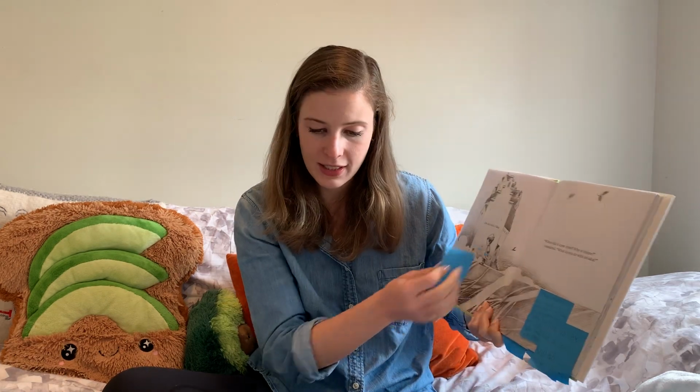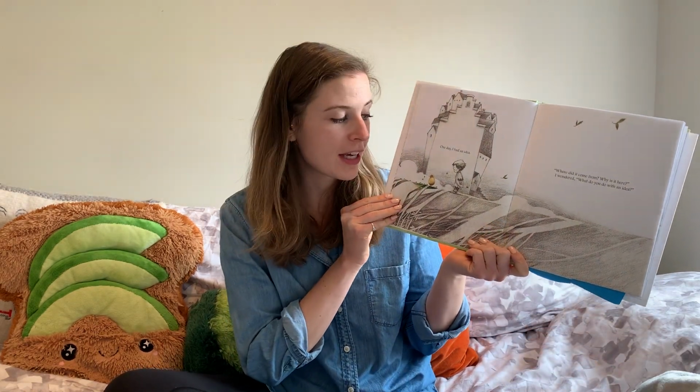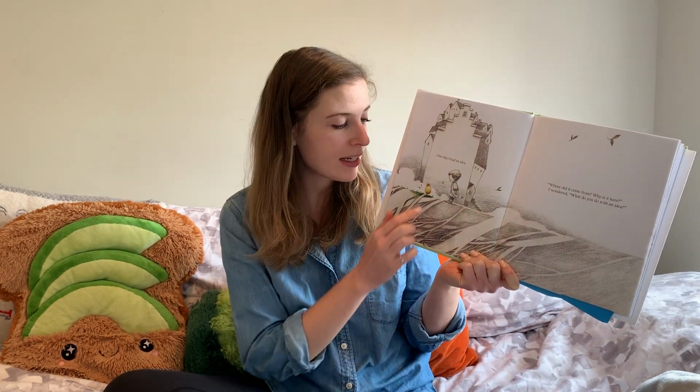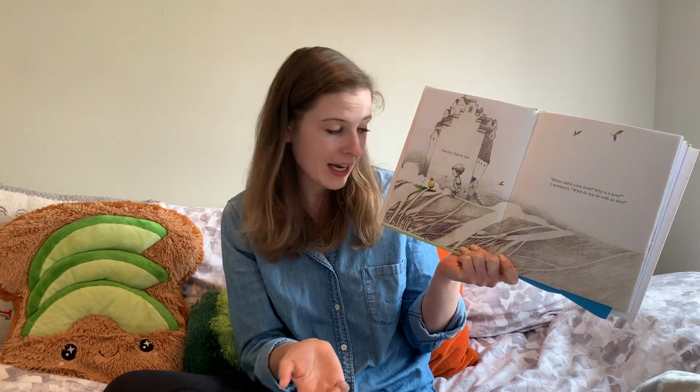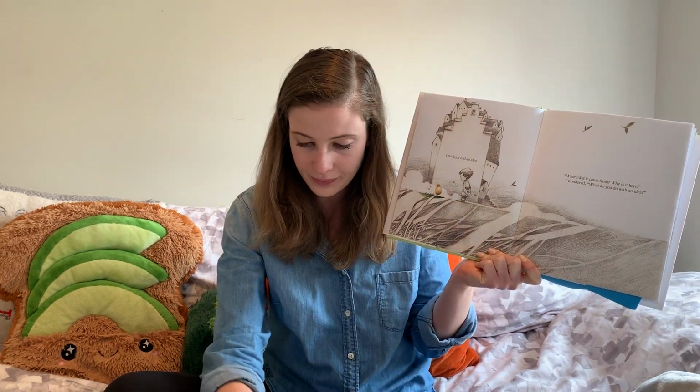All right, I have lots of sticky notes here. One neat thing that I want you to pay attention to in this story is how the illustrator used color. So you'll notice on this first page, it's all black and white except for the little golden egg, which is the idea, and then a little bit of green around him. All right.